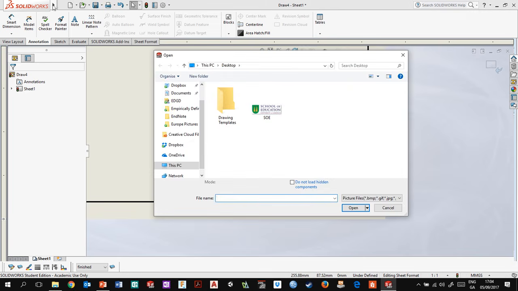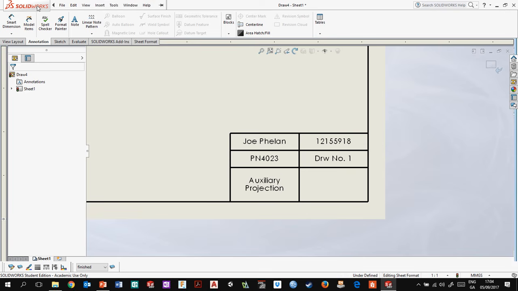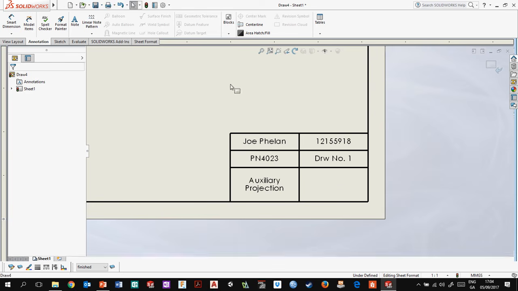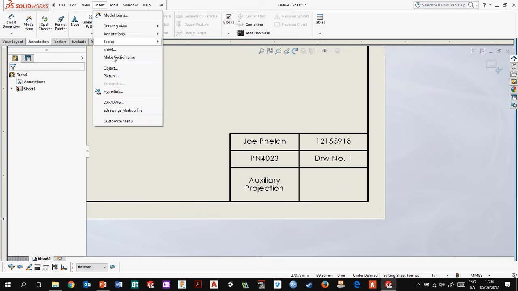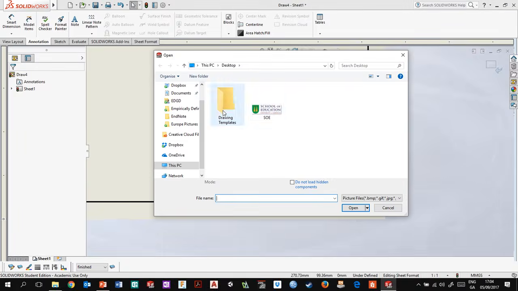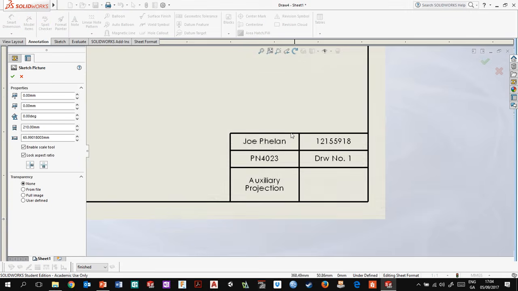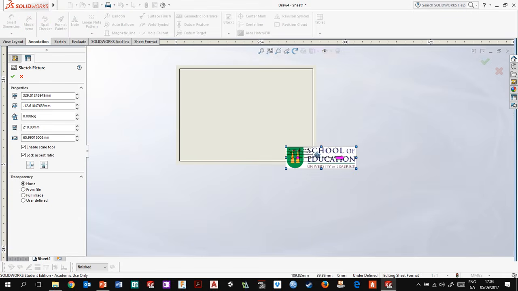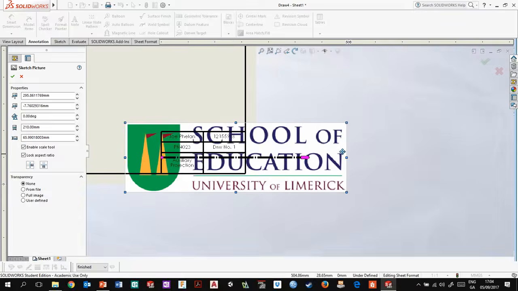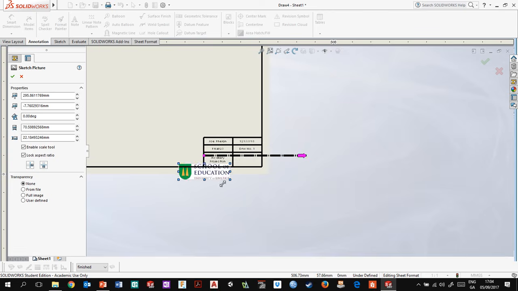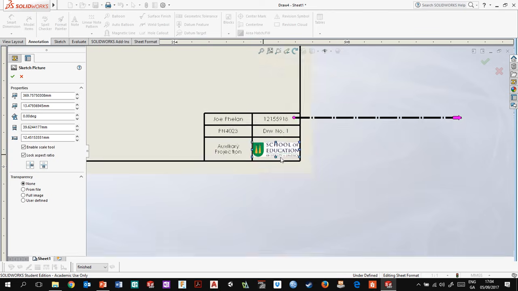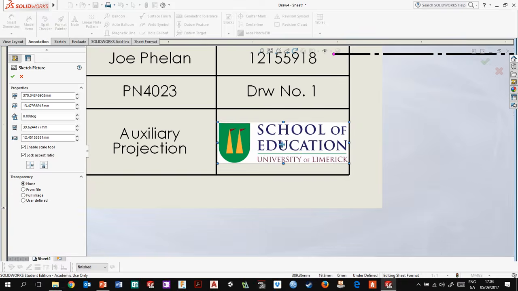So go up here, and there's an arrow right beside the DS SolidWorks, and then when you've gone into that arrow, you can go into insert, and you say you want to insert picture. And there's our picture that we want to insert. So if you zoom out, then it's after popping in over here, and we can resize that and just pop it in to the bottom right hand square of where we're talking about. So I'll pop that there.